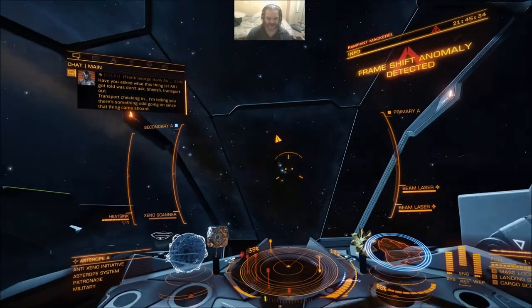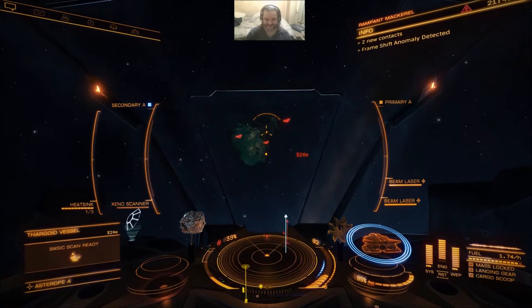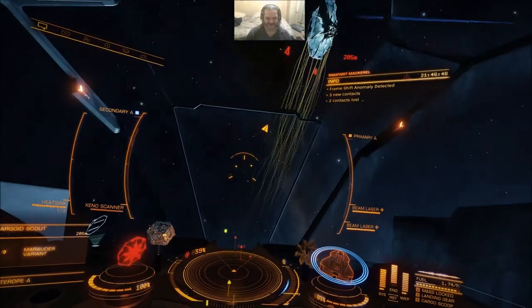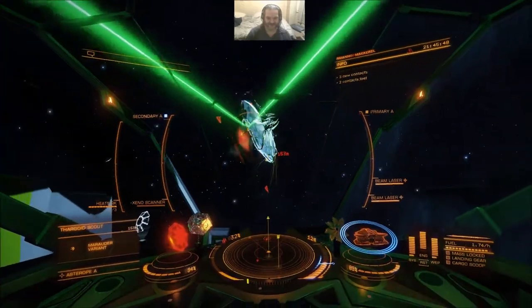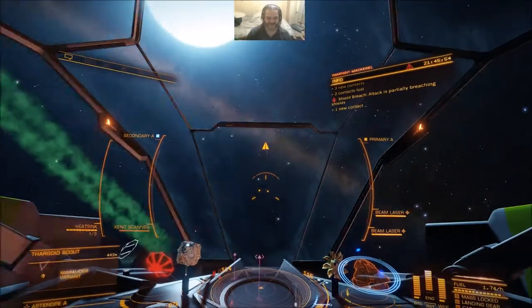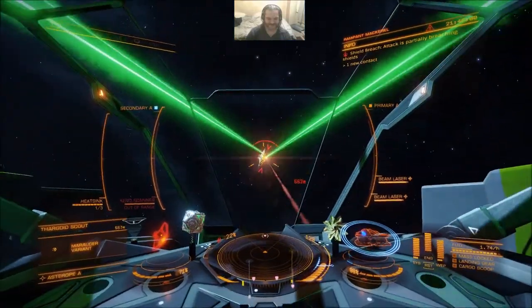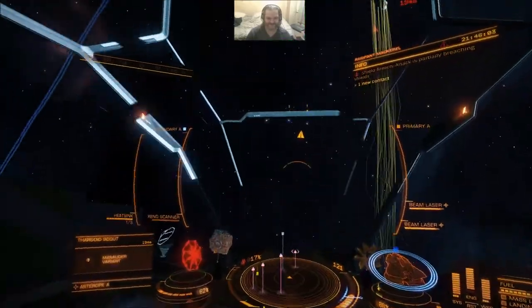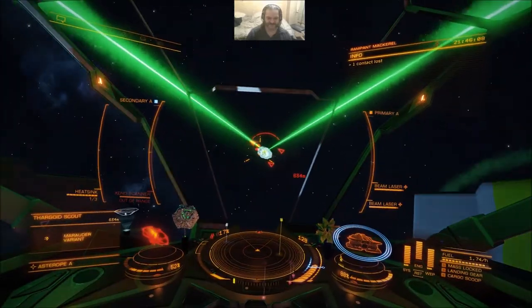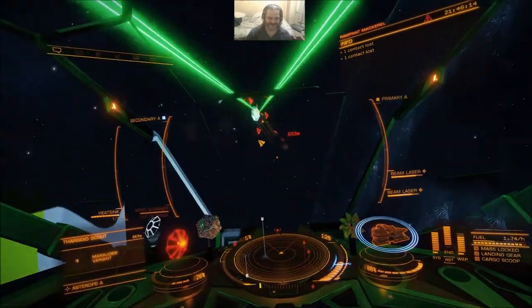Frame shift anomaly detected. Oh, bollocks. No, it's still only 4. Variants either. They're all going to be marauders still. Warning. Shield breach attack. Under attack. Taking damage. Oh. One of those NPCs. He hasn't buggered off now, he has. He hung around for a little while.